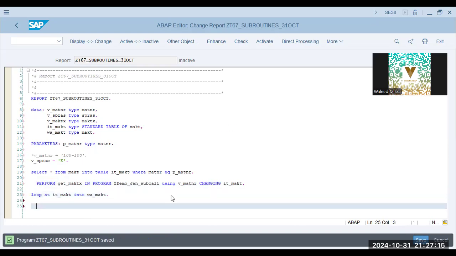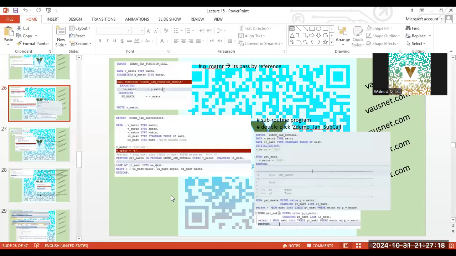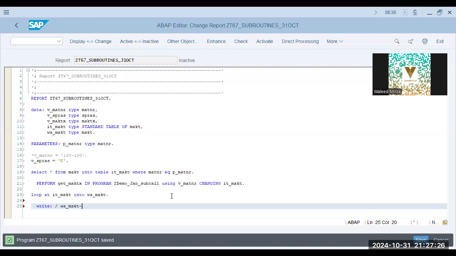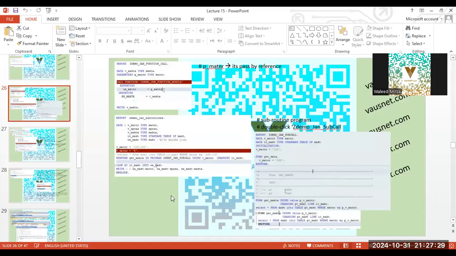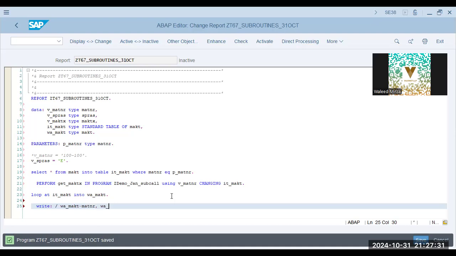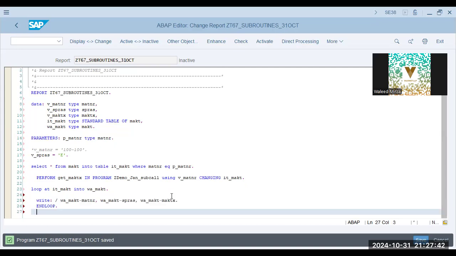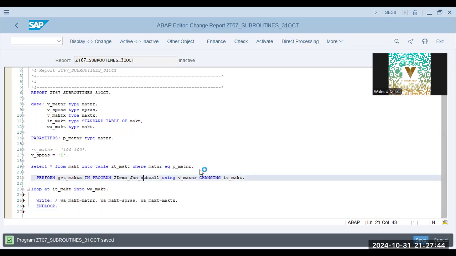Write MAKT-MATNR, MAKT-MAKTX. And okay. Now double click the subroutine.